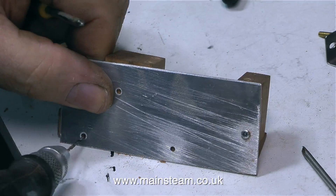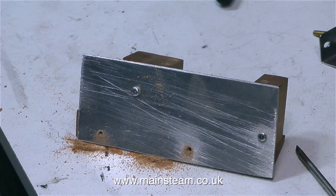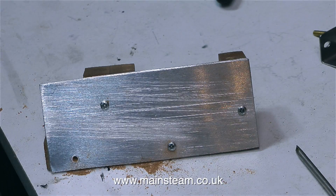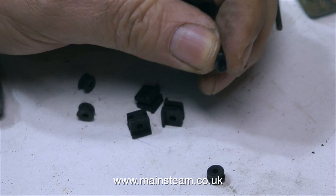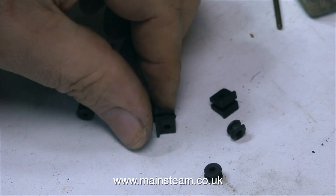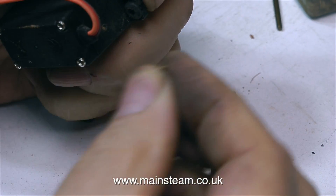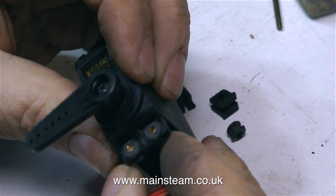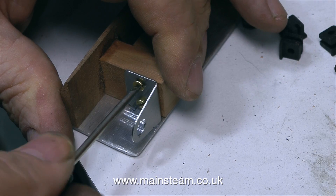On the other side I'm making an aluminium heat shield, just because the servo is going to be located quite close to the condenser, which gets hot. It's not really necessary — it's a little bit over the top — but it was cold outside and I wasn't doing anything else. When I was fitting the rubber grommets I couldn't help but think they're a little soft, made out of some sort of silicone rubber, whereas normally I'm used to much denser ones. So I decided to fit tighter standard rubber grommets instead, because this servo is going to have to push against the valve and I really don't need the facility for it to move around.